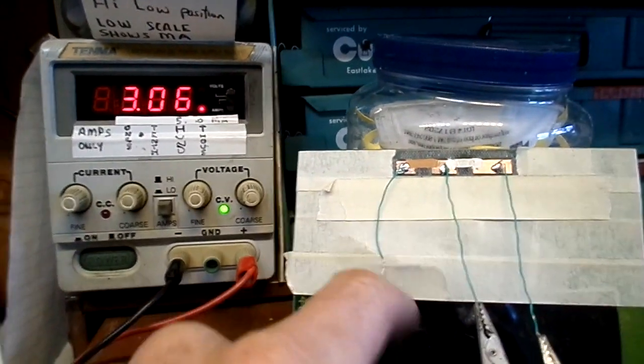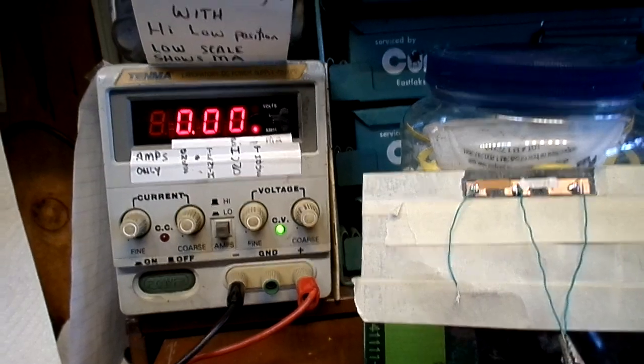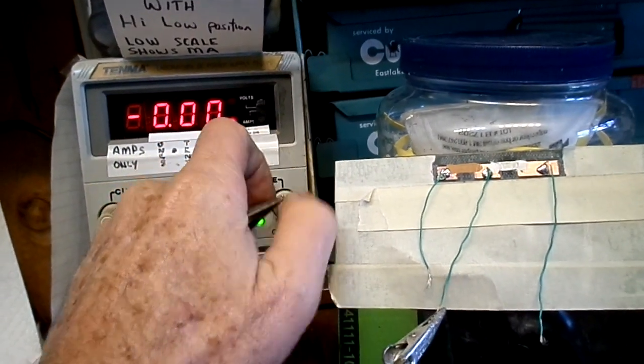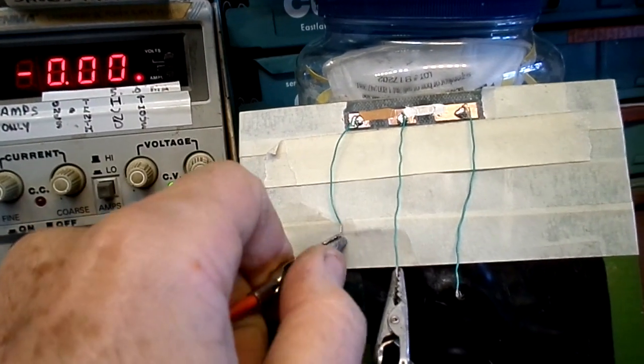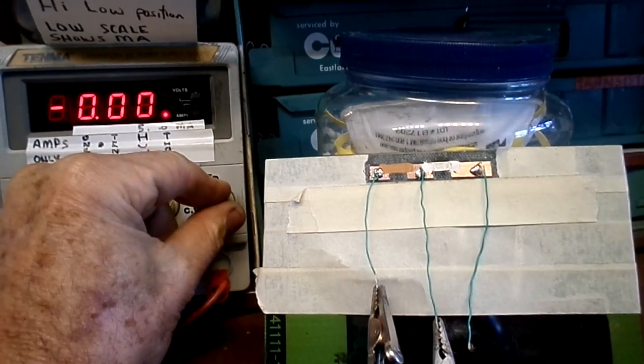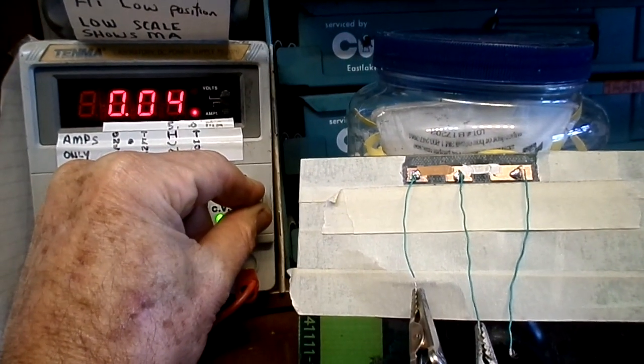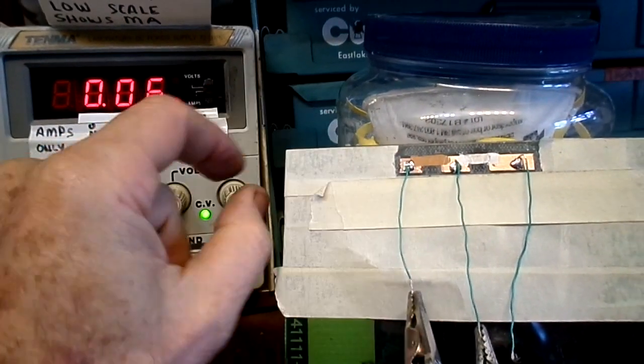Now if I switch over to this other wire here, I wouldn't even want to try that at three amps. It had a much higher resistance, a couple ohms resistance. Here I can turn this only up to about half an amp and it gets hot. That's the Permatex on this side.